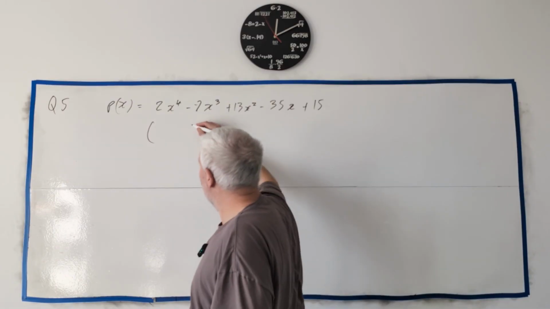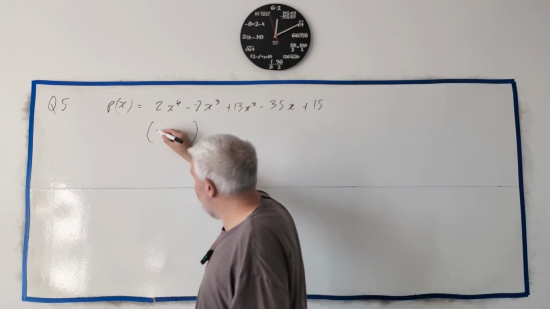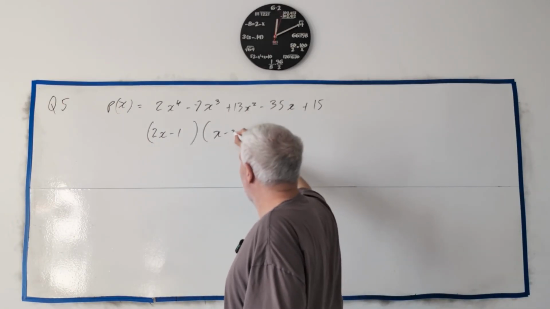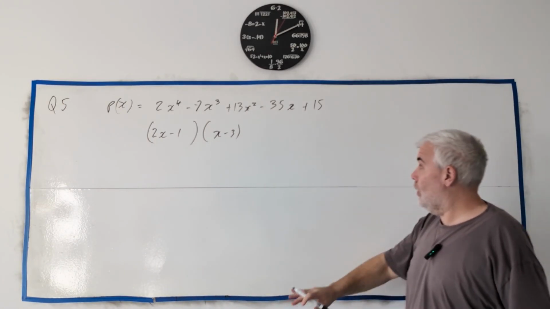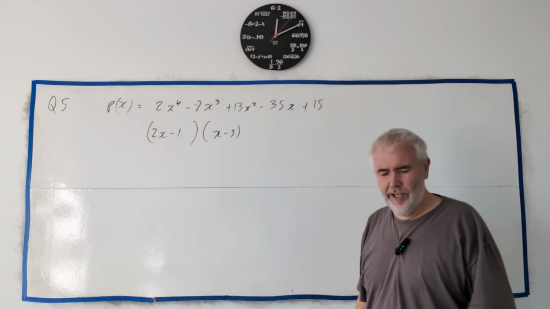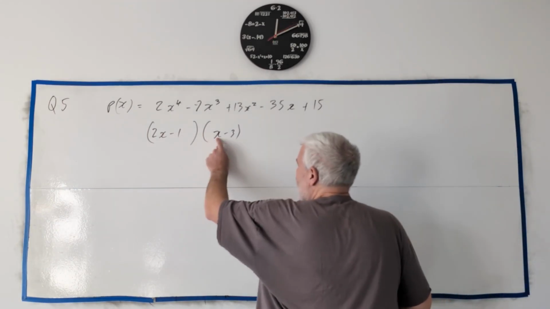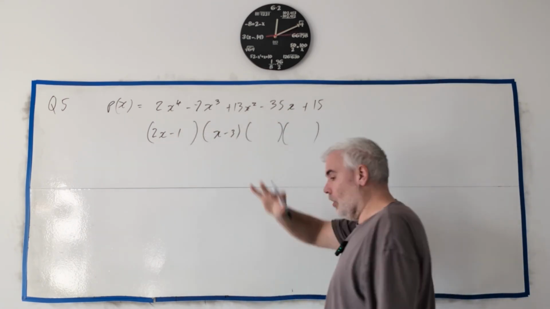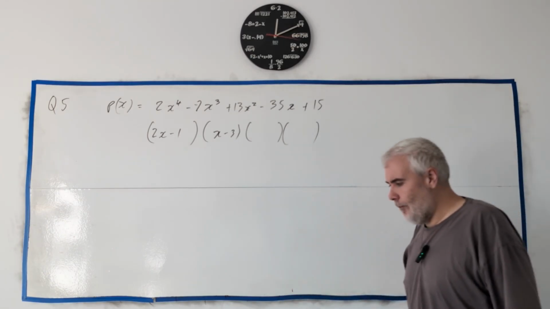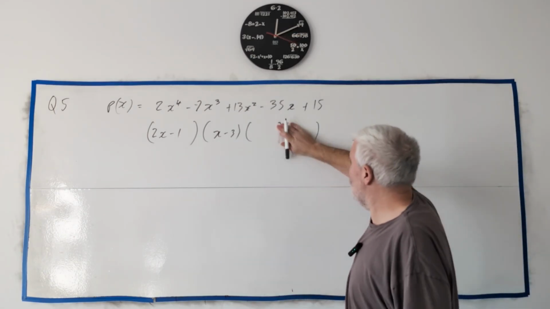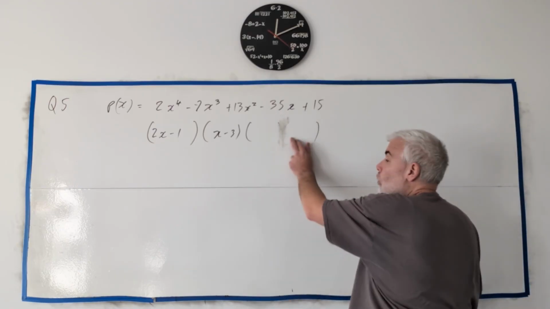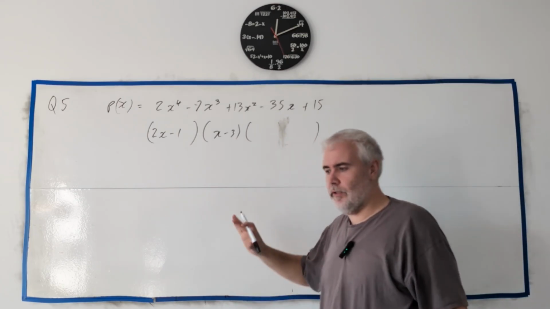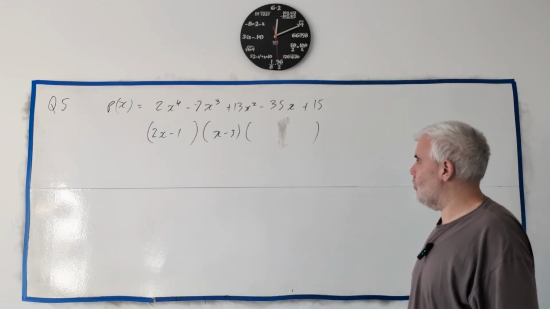Remember, we already know two factors. We know 2x minus 1 is a factor, and we know x minus 3 is a factor. There's actually only one more factor, but it looks like there's two more: x, x, x, and another x to get 4 x's. So we think we're looking for these two factors. Often when we're looking for two factors, though, we can just look for one quadratic and then separate that later. Again, spoiler alert, but we won't be able to separate out this quadratic.